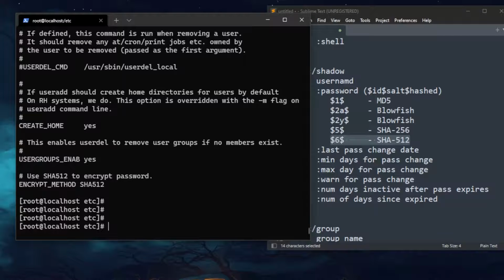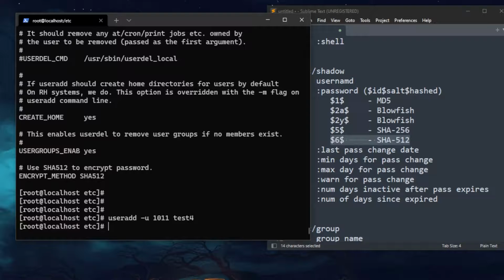For that we can use the useradd command, then -u, which means the ID of the user. 1011 should be the user ID, and then there is the group of that user. Let's add the user ID first and add the group later. Then test 4, and then give the password.